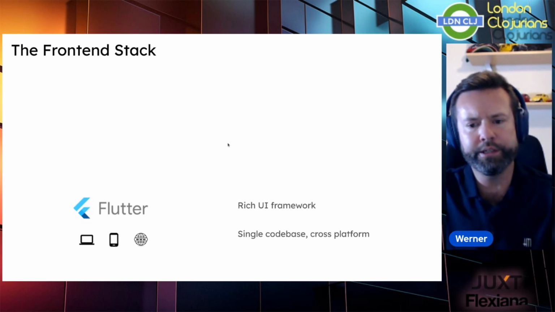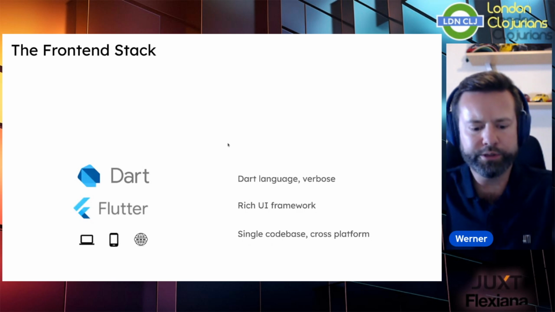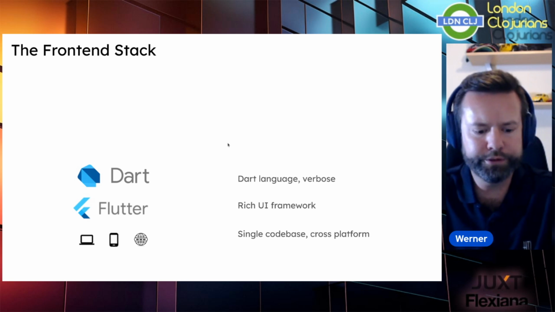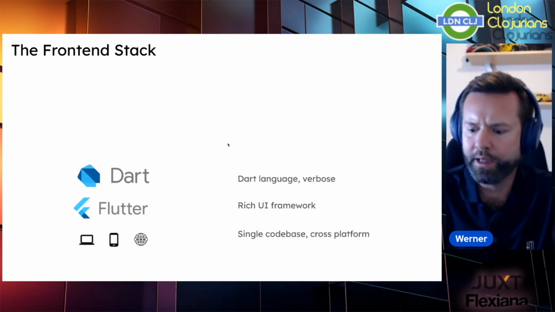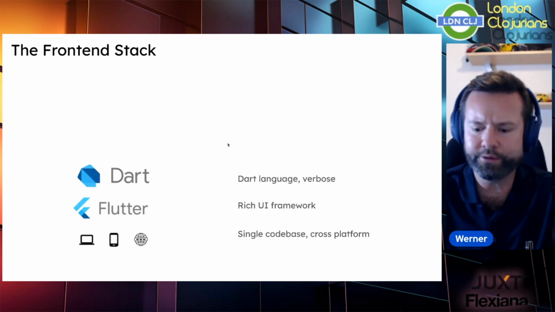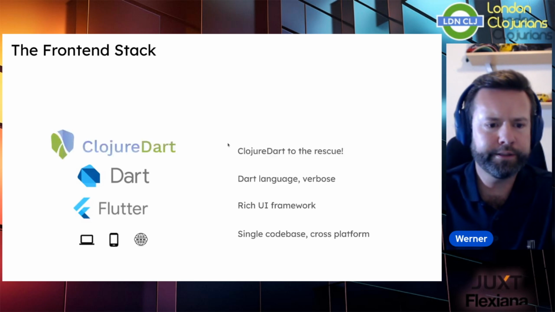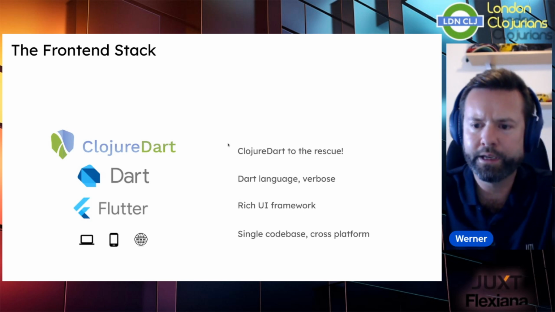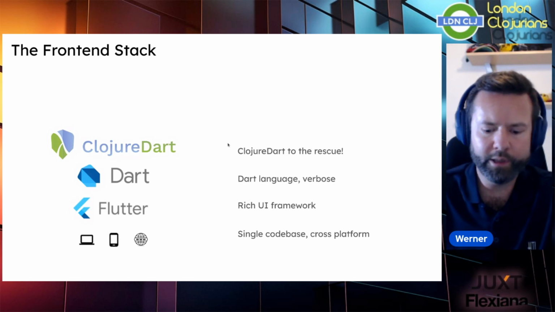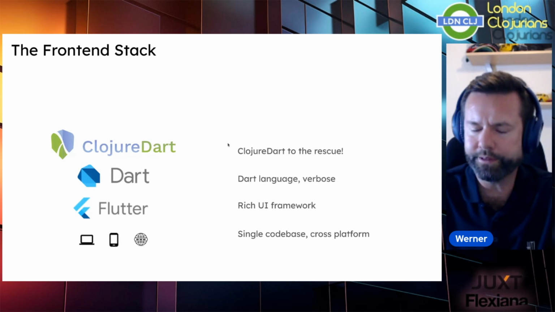To develop a Flutter application, we develop in a language called Dart, also developed by Google. Dart has the tendency to be a bit verbose, and there's quite a bit of boilerplate involved to develop your application. And as Clojurists, we shy away from large code bases, so we try to be as concise as possible. So as we looked at these options, we were very happy to discover ClojureDart. ClojureDart really takes our favorite language, Clojure, and compiles it to Dart, which in turn gets compiled to the Flutter runtime. So this allows us Clojurists to use our favorite language and develop truly cross-platform applications.